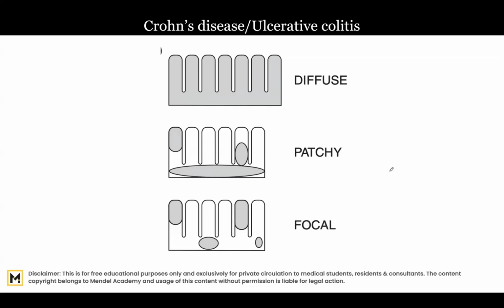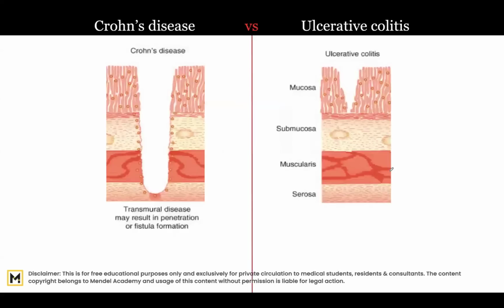And now basically based on what we saw in this slide and the earlier slide, you have to keep all your options open. Anything can happen. It can affect any part, anywhere. So you cannot just be very sure that this has to be ulcerative colitis or this has to be Crohn's unless you really verify stuff.